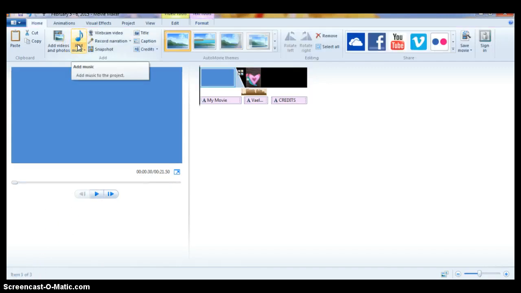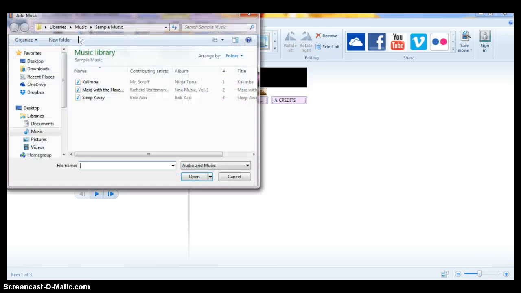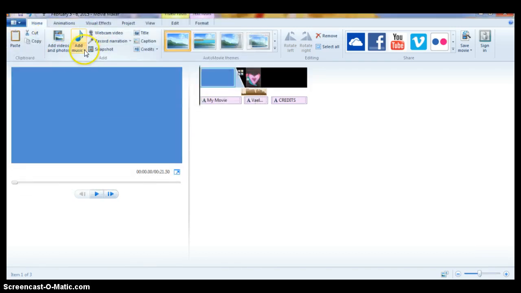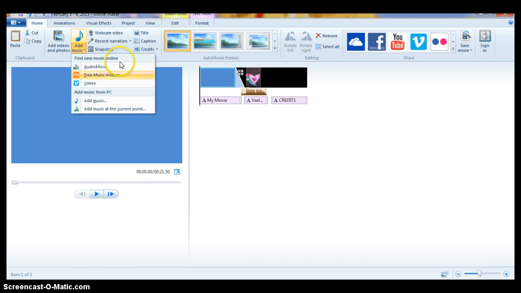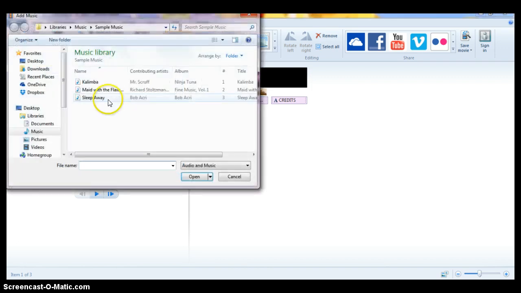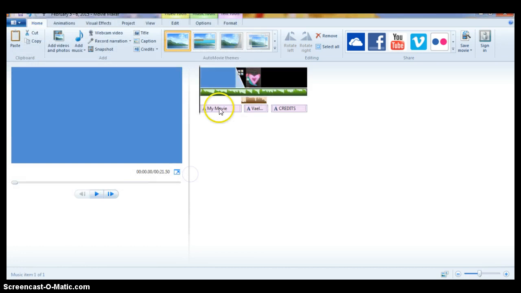Okay, one of the last things I want to show you before we save our finished film is how to add music. So you click on Add Music, and it's going to take you to whatever library. You'll notice if I don't click on that, if I click on this bottom bar, it gives me some options. Find music online, or you can add music from your computer. So I'm going to click on this one, and you'll notice it just pulls in and adds a second audio bar. And you can see how loud the music is. Let me show you what it sounds like so far.